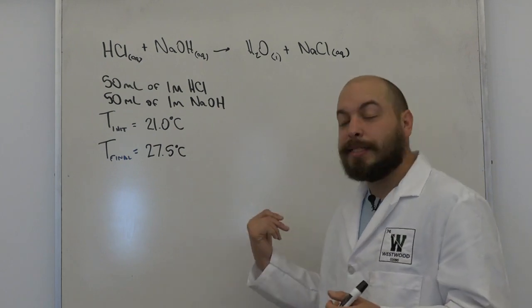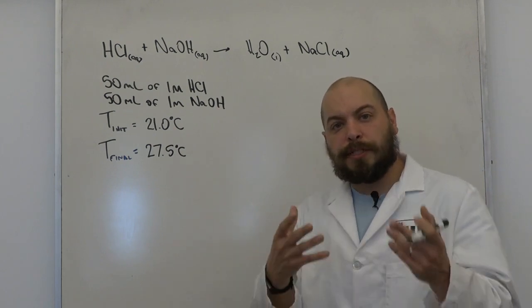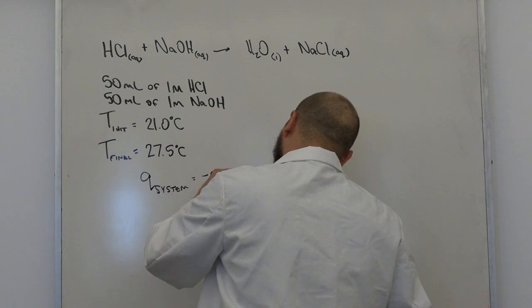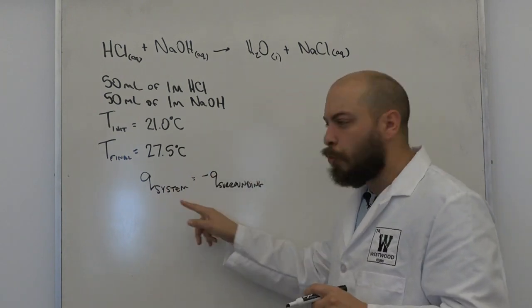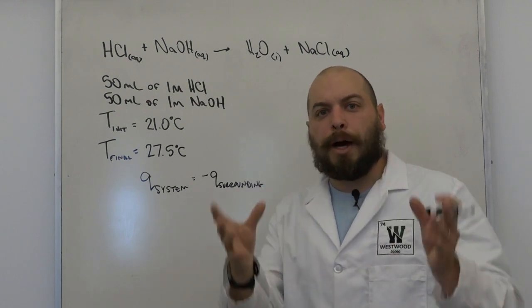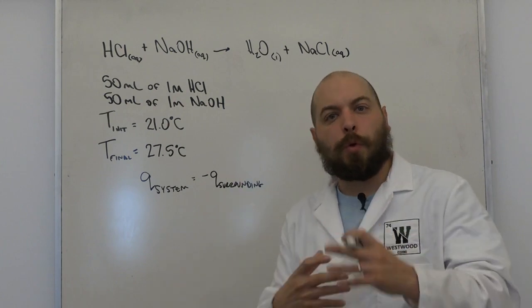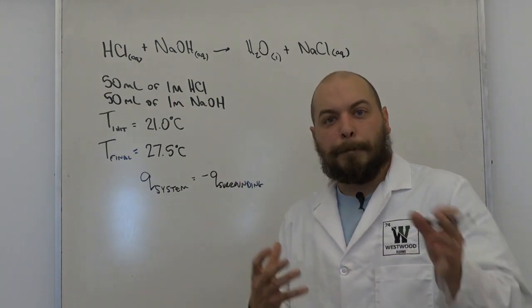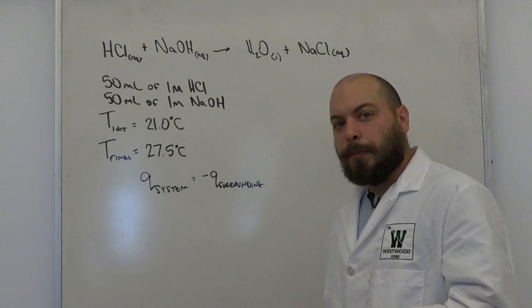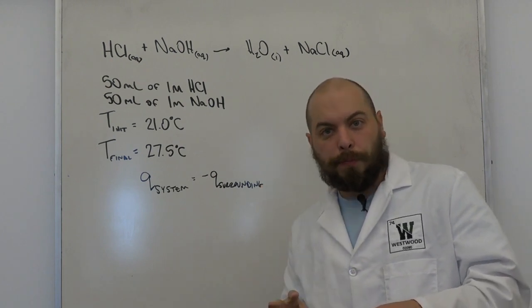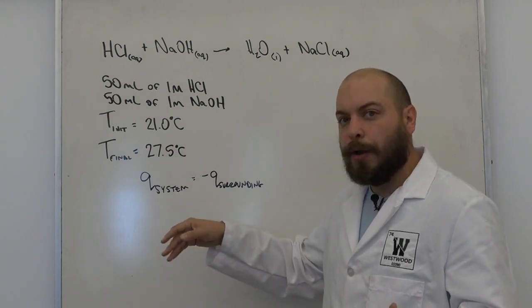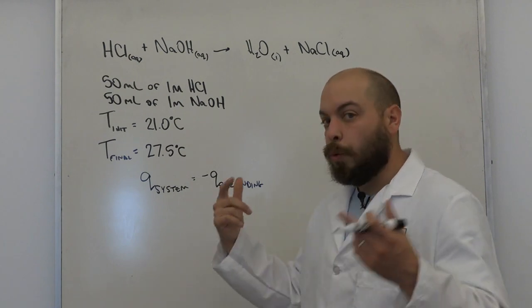So these are a couple of assumptions that we're going to make, but we're going to start with this. If we need to set up our equation, we need to remember that Q of system is equal to negative Q of surroundings. Now, Q of system, in this situation, is representing the bonds that are formed or broken over the course of this chemical reaction. This is a change in potential energy. Potential energy, that's enthalpy. But when we measure enthalpy, we measure it in joules or kilojoules per mole. And remember, Q is just in joules or kilojoules.